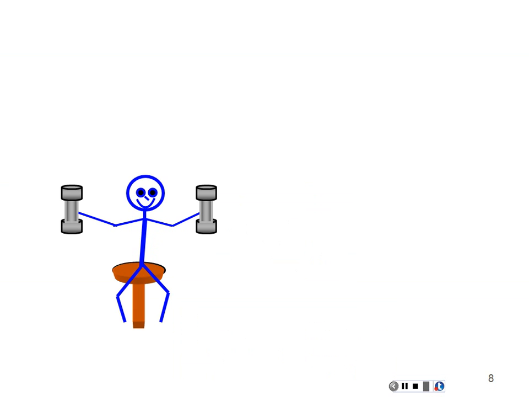A good example here is done by Medusa, who was a good sport. I kind of like Medusa. She just had one bad hair day in history, and she's had to pay for it ever since. But she's a good sport. She's going to demonstrate this principle of angular momentum.